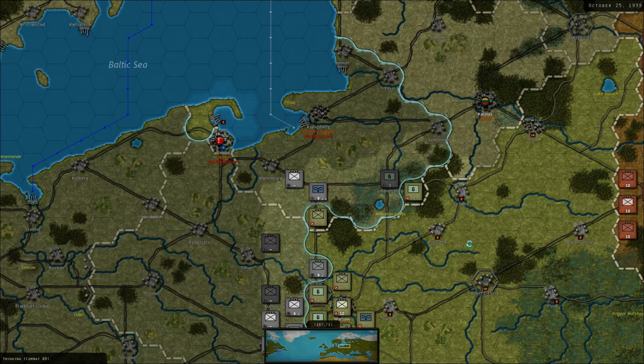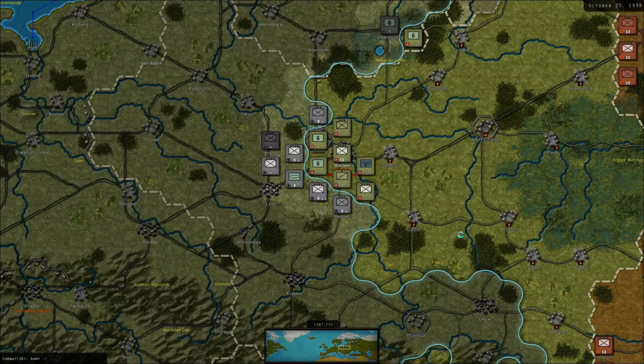Force attacks on the Modlin garrison. Now we can see the German Navy there. The garrison soaks up a couple of attacks. And so does the cavalry. Nice. Yeah, looks like Warsaw will hold for another turn. There goes the Modlin fortress.